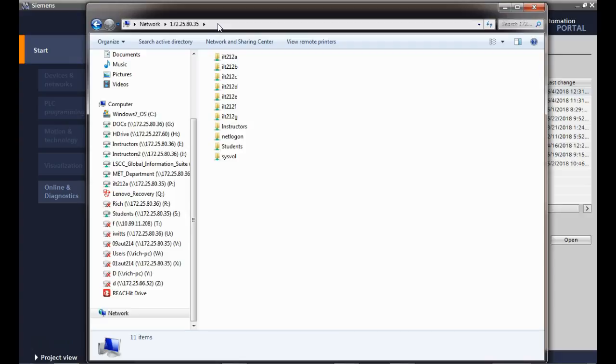If you don't type in HTTP, it automatically puts HTTP up there. That means I'm communicating with a server that communicates in HTTP, hypertext transfer protocol.